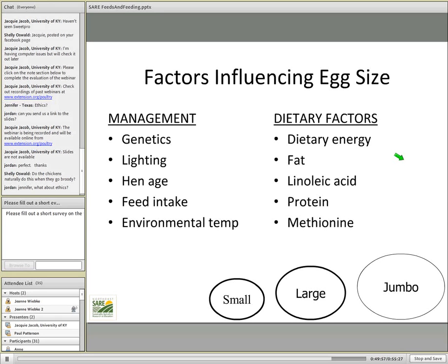So if you allow your birds to sit on eggs, they will probably go through a molt. And the ethics, I will leave that to the audience. I personally don't have a problem in resting birds because we see it so often in nature. It rejuvenates the birds, and it allows that bird to live through multiple cycles of lay, and we can keep her around for several years.